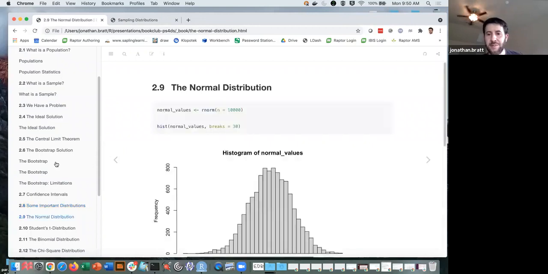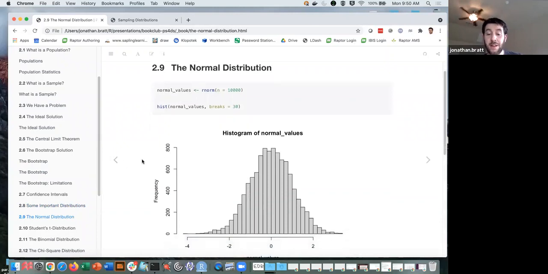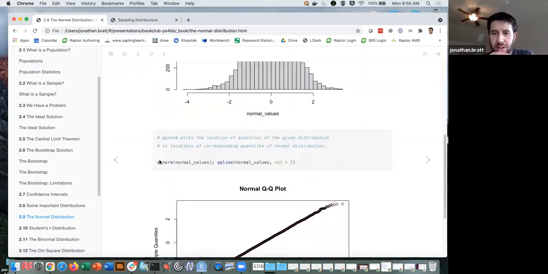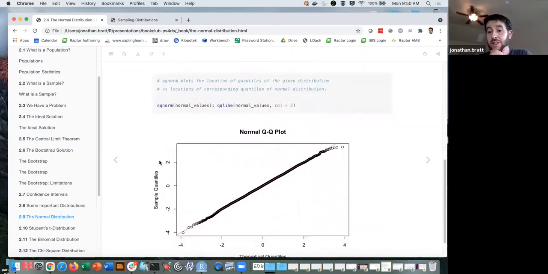Okay. But for each of these distributions, R has built-in implementations, I think for all of these cases. So you can sample the distribution and plot the histogram. For each one of these, I sampled the distribution 10,000 times and give you a histogram and also a QQ plot. Every time I come across a QQ plot, I have to remind myself what this actually means. It's a measure of normality.